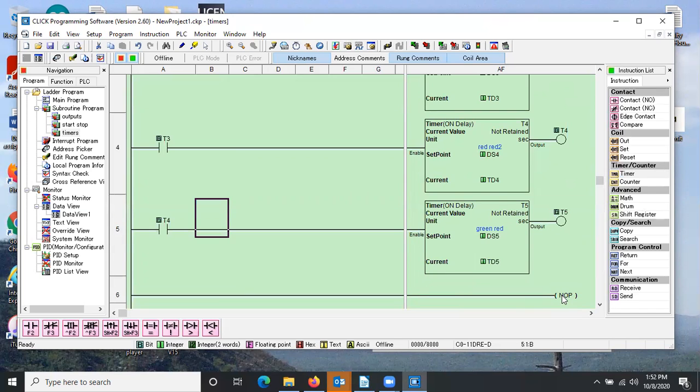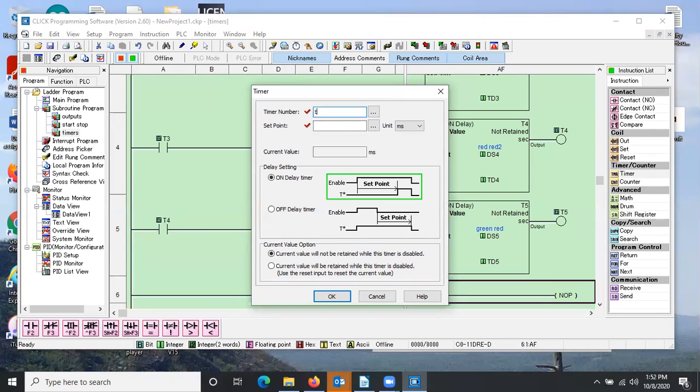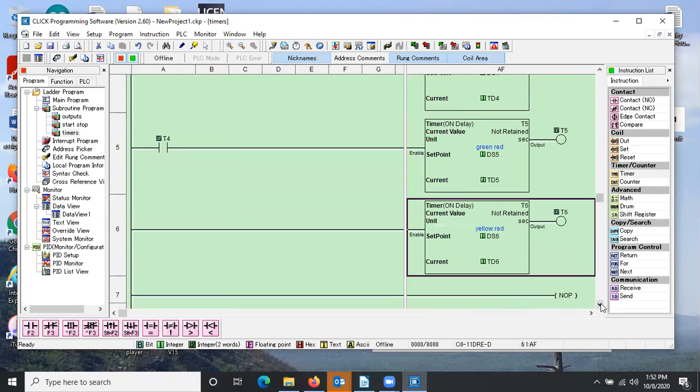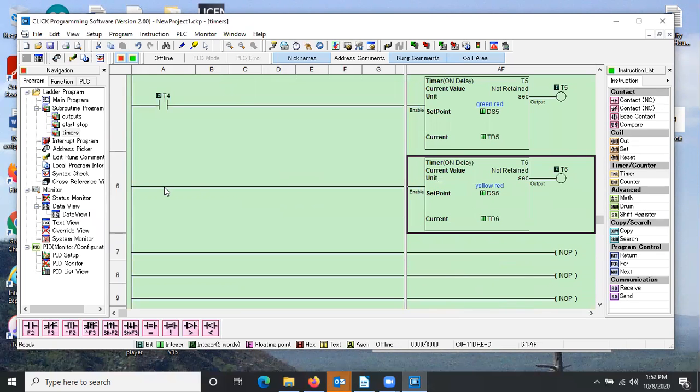And then finally, last timer, T6. DS6. Units are seconds. Okay. And T5 is going to set this off.